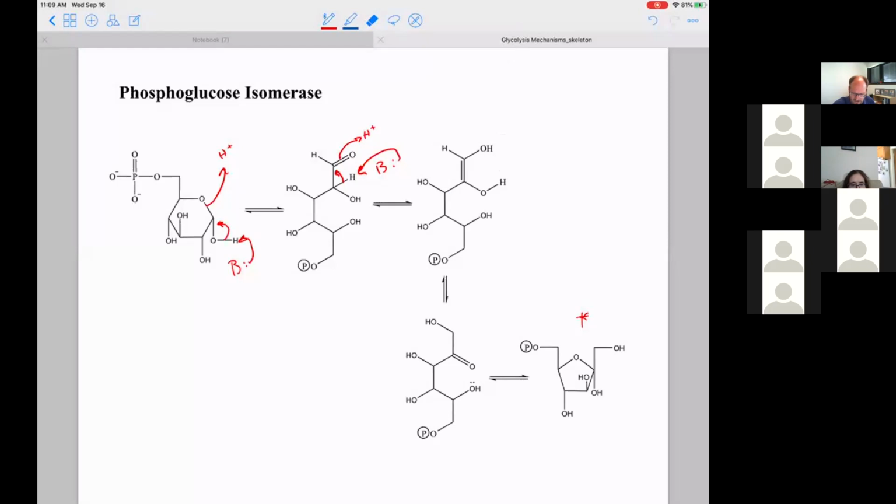Okay, and so the base abstracts this proton here. And from that abstraction, these guys go out, pick up a proton, and you nicely open it up. And now you have the ketone in carbon 2. Now, for those of you who have watched my recorded lecture on glycolysis already, you should be able to explain why we do this silly thing. Why undergo this reaction mechanism? Why do we put the carbonyl in carbon 2? Why does this reaction happen?